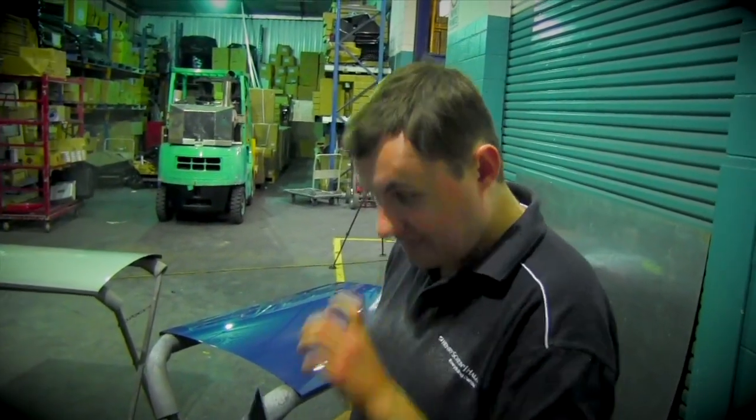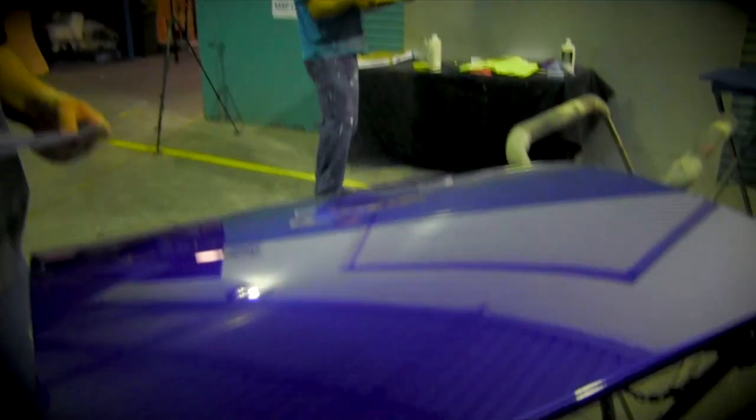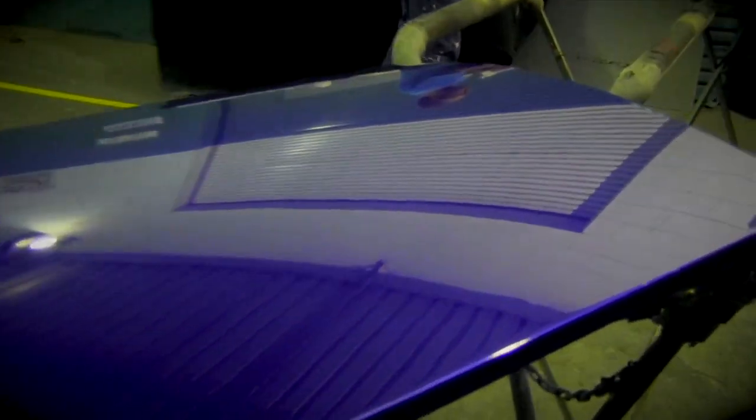I think my favourite part was the final finish when we got to cut and polish — the final stage where we got to see the final effect. My favourite part was the spray painting because I was in fear and trembling doing that, and I was just surprised. I'm just confident now to try it. I'm very happy — walking in with no skills whatsoever, never used a spray gun before, and presenting such awesome paint work. Meeting you guys and having fun and coming up with a great panel. Thanks guys.